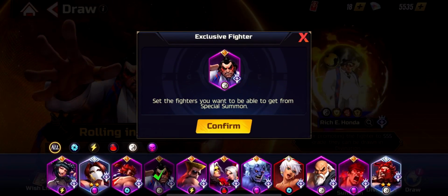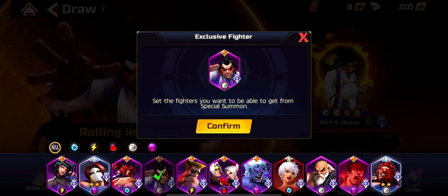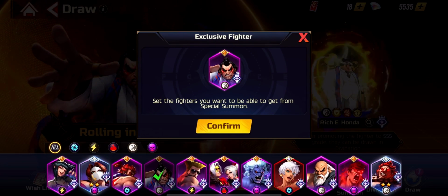Starting off with the characters that need the lowest investment, it means you need only one copy of them for them to work, which will be as follows. Rich Honda is the most important unit right now in the game.